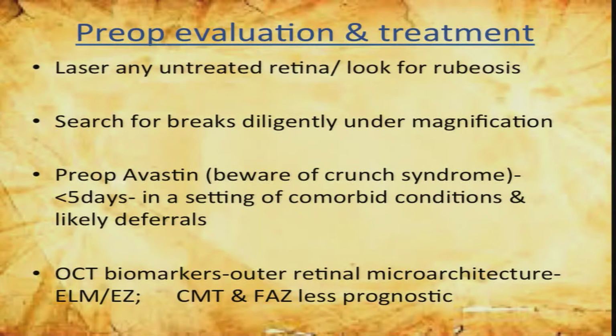About the role of preoperative Avastin, yes, in highly vascular combined retinal detachments, one could give that to reduce the neovascularization, with the clear caveat that these patients should be taken up for surgery no later than 5 days. Else, these patients may develop what has been called the crunch syndrome, whereby the neovascular tissue regresses, but the fibrotic component of the fibrovascular proliferation becomes thicker, and the tissue planes are difficult to identify.